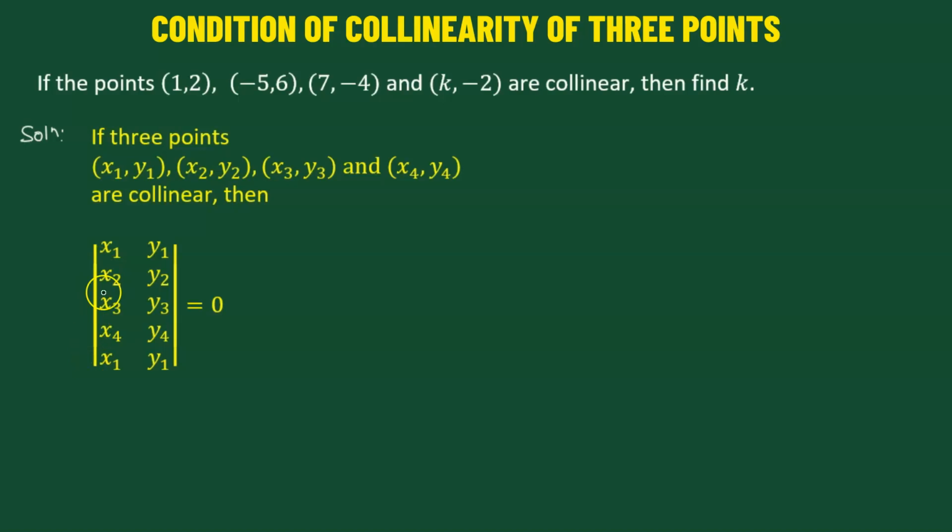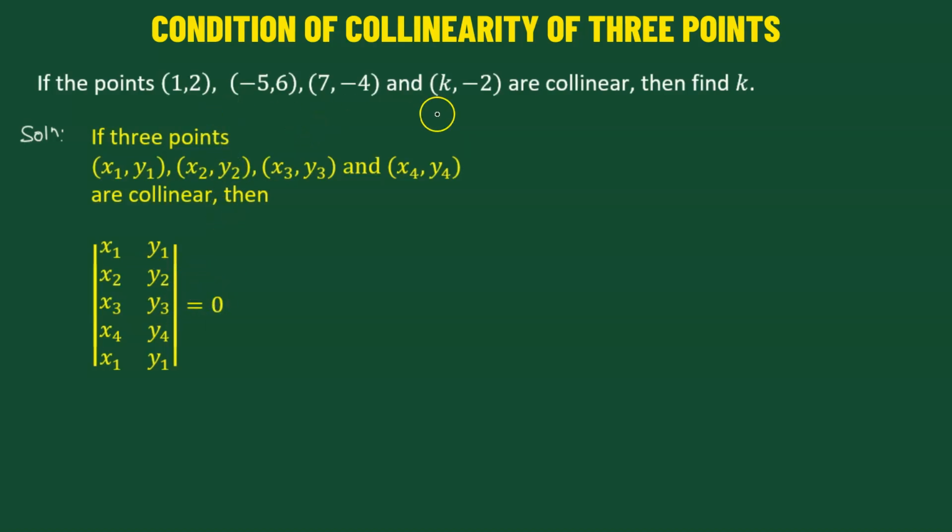Then the determinant, so this is a determinant where the first row contains x1, y1. So we have a determinant containing 5 rows and 2 columns. So in the first row, we have x1, y1. Second row comprises of coordinate x2, y2. Then third row has x3, y3. Fourth row is x4, y4. And then we'll again start back with the beginning, which is x1, y1. So this is going to be equals to 0. Now there's a particular way of calculating this. We'll come back to it in a moment.